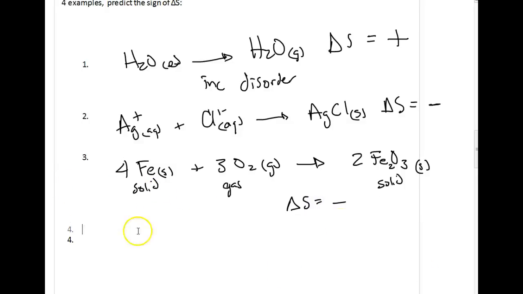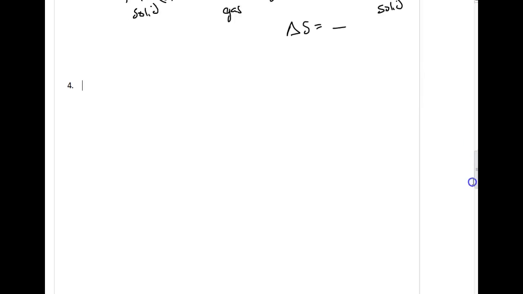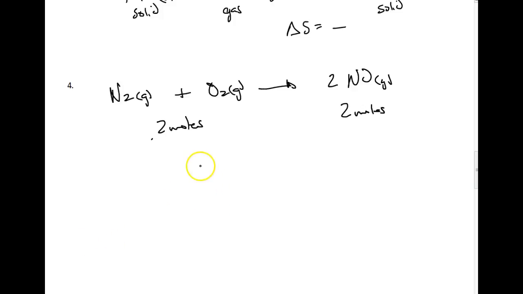And let's give you one more example here, in case we come across something like this. Let's say we have some N2 gas reacting with some O2 gas, and we're turning into 2NO gas. So what's the sign of delta S? Well, we have gases here, so we have 2 moles here, and we have 2 moles here. Bonds have been broken, bonds have been made. We're going from 2 to 2, so delta S becomes very difficult to, I would say, probably close to 0. We'd actually have to do a calculation, which is what we're going to talk about tomorrow, to really get the actual value of delta S, whether it's positive or negative. And that's going to end our talk today about entropy and disorder. Thank you.